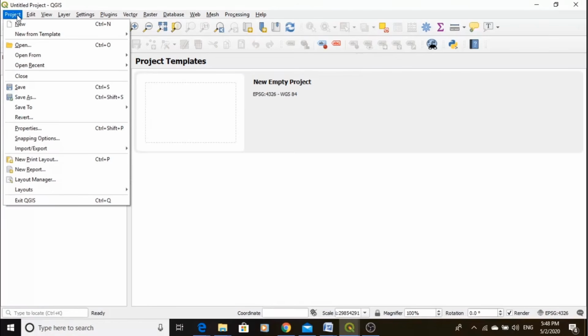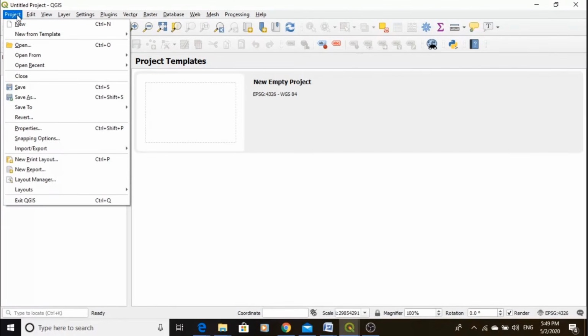So if you close that project in between and then open it again, it will show all the layers in the same order which was created earlier. You don't have to open the layers one by one. You just open the project and you will see all the layers while opening that project again.